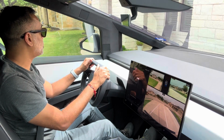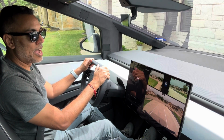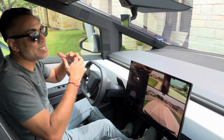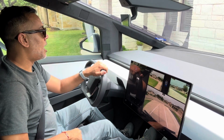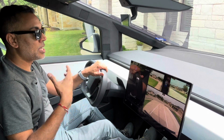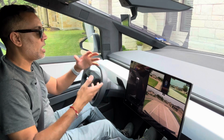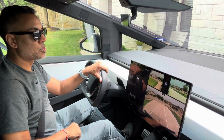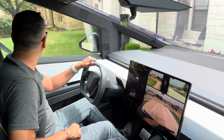I do think a lot of folks are going to get into the Cybertruck that are coming over from Model 3s or from other vehicles and not just realize how big of a vehicle it is. Even for me, when I shifted over from my smaller vehicles over to the Rivian, that's something you do need to get used to initially, and we'll see how it feels in the Cybertruck driving it around. So we're going to take off, and here we are in reverse.